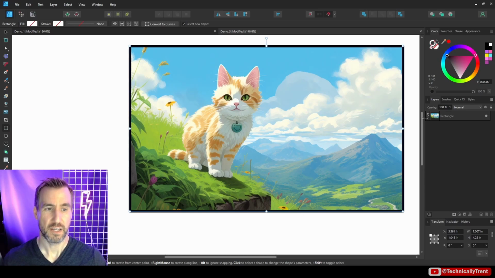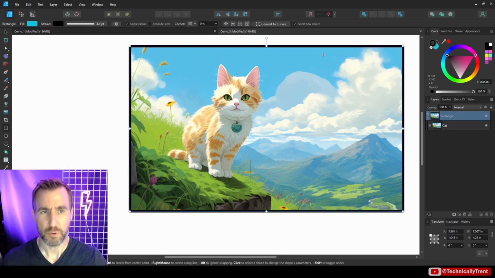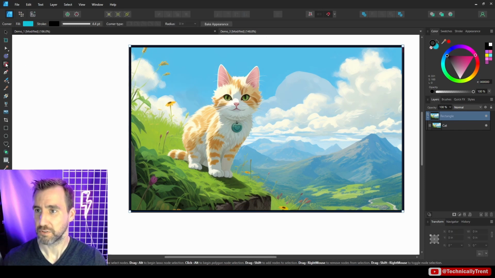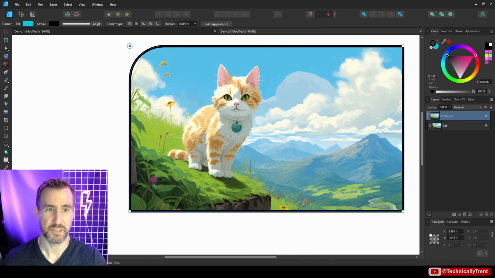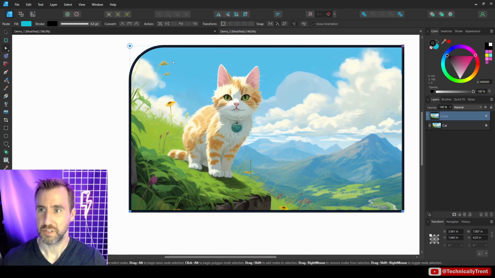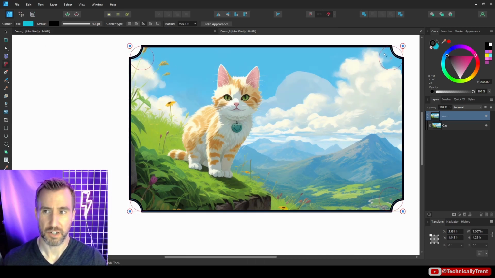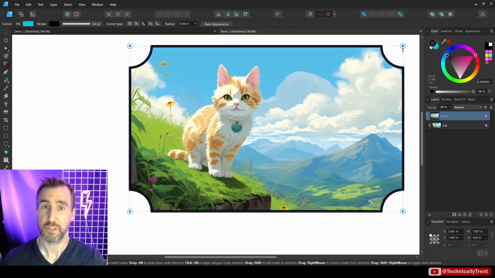I'm going to let go. If I expand my rectangle, you can see that my image is now inside of it. I'll leave the border on my rectangle just for demonstration purposes, but it's not needed. And now really all you have to do is just use the corner tool with your rectangle here. So I'll select the corner tool and I'll start dragging in the edges. Maybe I want to use the other one. Let's see, concave. So I can make the edges concave here. And that's really all there is to it.